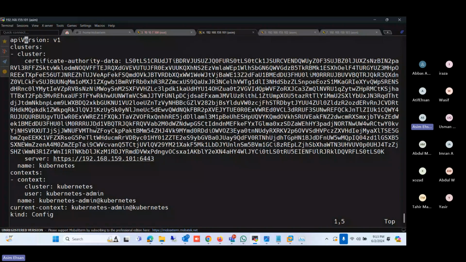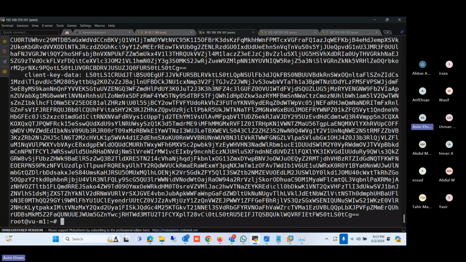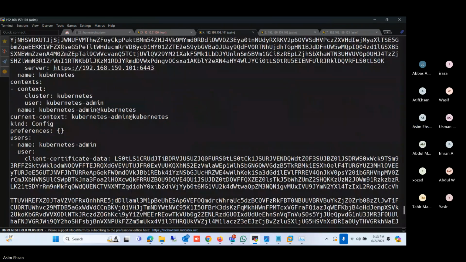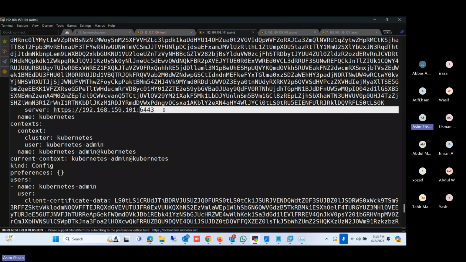So this file is very critical. You have to save this file in a location where, if anyone gets access to this file and has reachability to this URL, they can access your cluster. Anyone who gets access to this file and has access to this IP over this port can do anything on your cluster, because this file makes that user administrator.